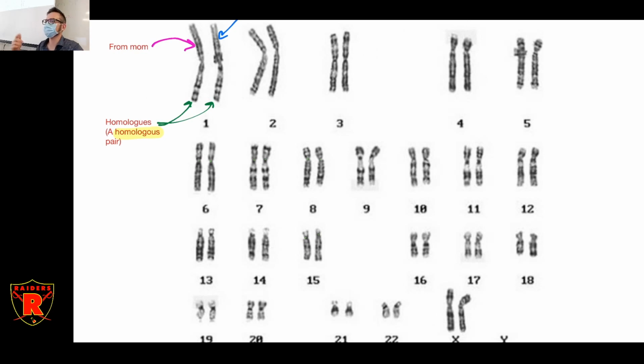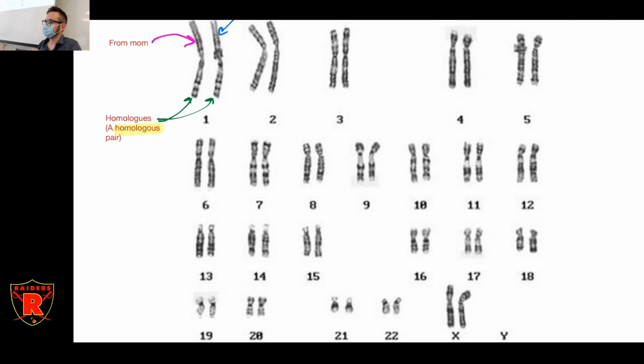So the reason on the previous slide it says you have 23 is because you have 23 pairs. There's one of each of the 23 plus their pair. Going back to what we were talking about in the diversity unit, do you guys remember I talked about haploid and diploid? Haploid is half of your genetic complement. When we were talking about reproduction, we said an organism has to make a cell that has half of the total DNA. That's haploid.